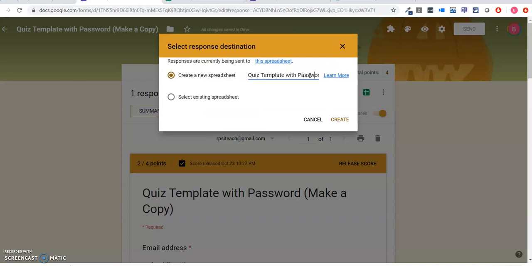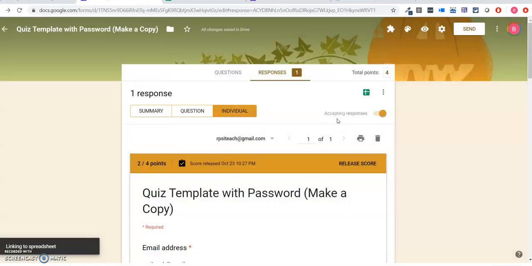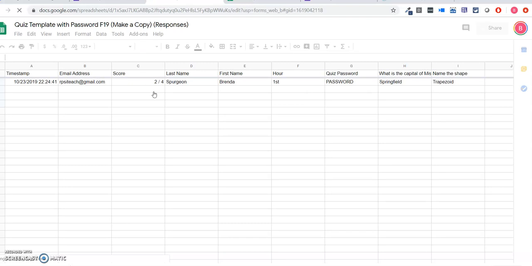Sometimes when I create that spreadsheet, I like to put a date on it, especially if I'm reusing it. So I might change this to fall 2019, and then I say Create. That spreadsheet will be created for you to see all your responses at once. If you click this green icon, that'll open up the spreadsheet, and you can see those student responses coming in, and it will automatically give you the score right here.